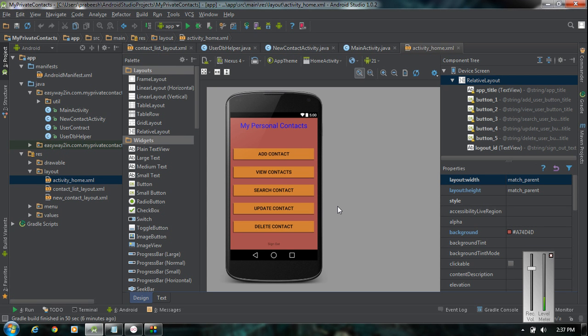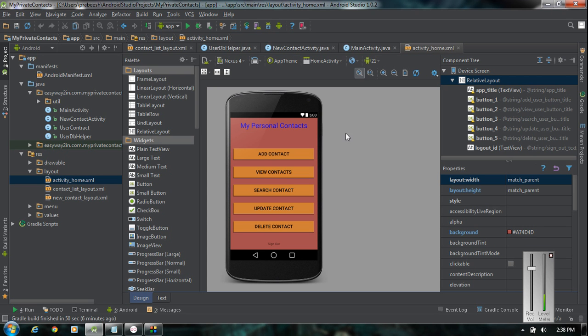So here we have to retrieve username, user mobile and user email. So here I am going to get all the informations from the database and display it in a list view. So there are three columns in the list view. First one is the username, second one is the user mobile number, third one is the user email. So we need three columns in the list view, so we have to use a custom adapter and custom layout for the list view.